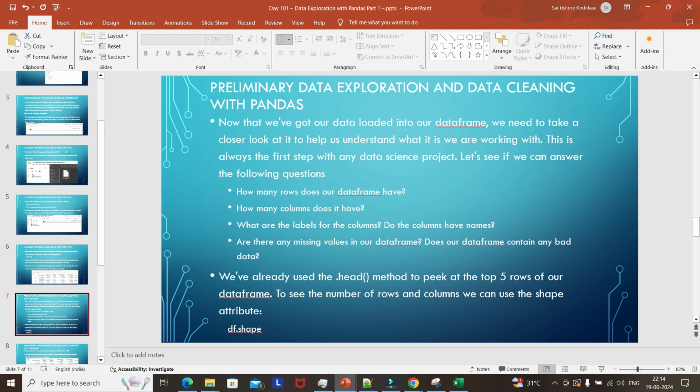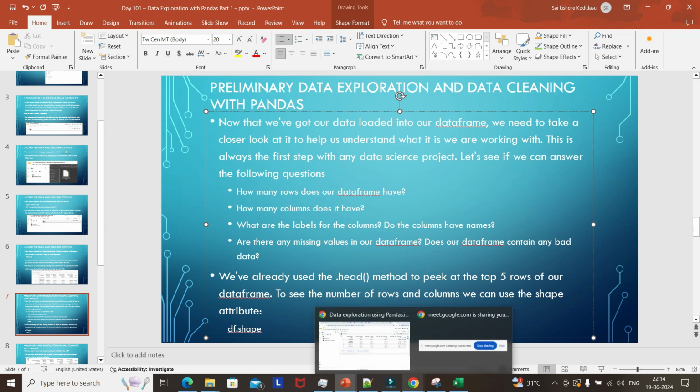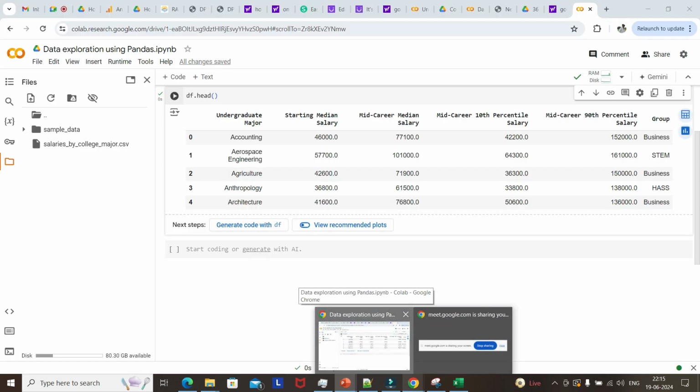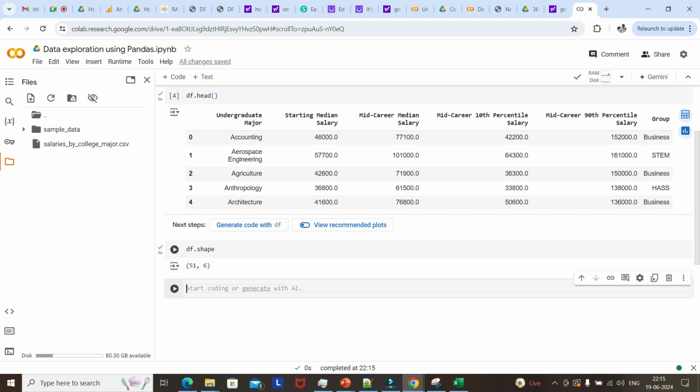Now, how do we check how many rows a data frame has, how many columns it has, and what the labels are? Generally, for all these questions we will see one by one. To get rows and columns, df.shape. It says we have 51 rows and 6 columns.